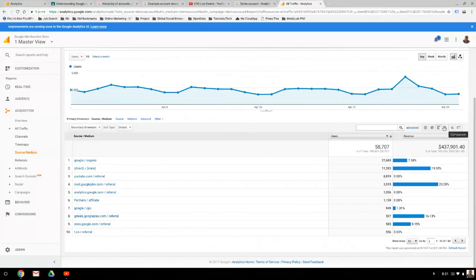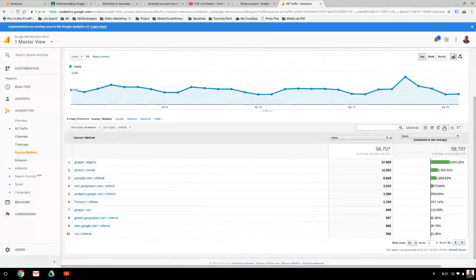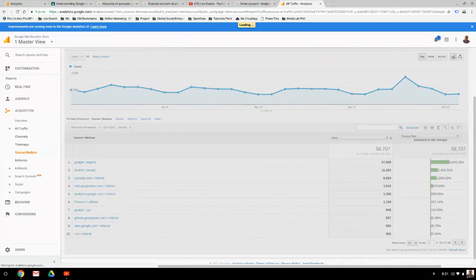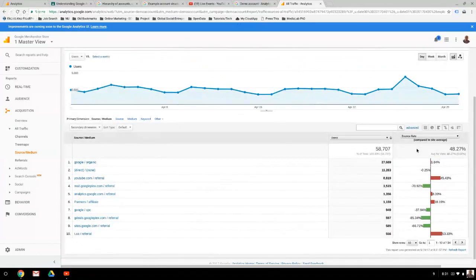Another report I like to show is the comparison report, which shows the metric. In this case, it could be users, it could be bounce rate, in a comparison way. So, for example, this is minus 70%.